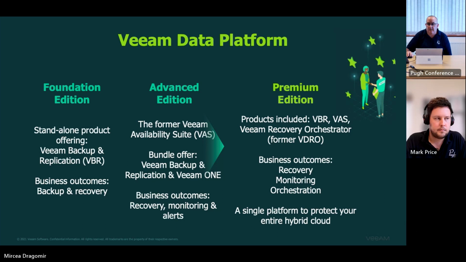We're just trying to make the names simple for everyone to remember and search. And as mentioned, this one is like Foundation Edition plus Advanced Edition. And on top of those two, it's the Veeam Disaster Recovery Orchestrator, as we like to call it, a single platform to protect your entire hybrid cloud. Doesn't matter if it's residing on premises, in the cloud, it can be wherever. So that's it from me. Just wanted to make you aware of it in case you see some weird names, just for you to know where they come from, and why the old names disappeared. The products didn't disappear. It's just a rebranding strategy we're working on at the moment.